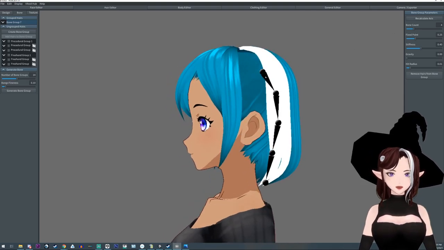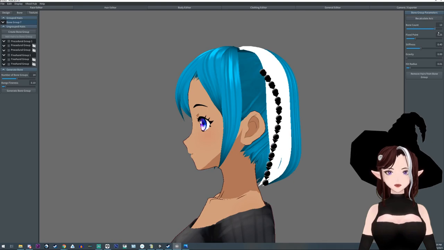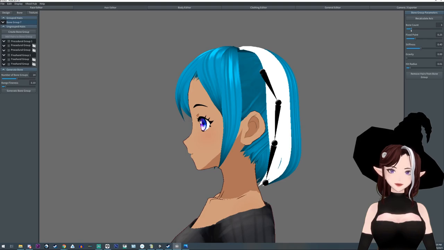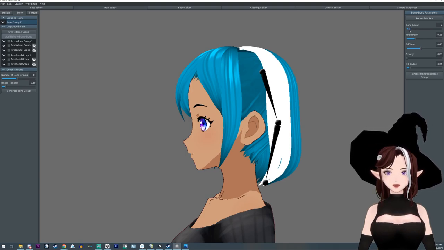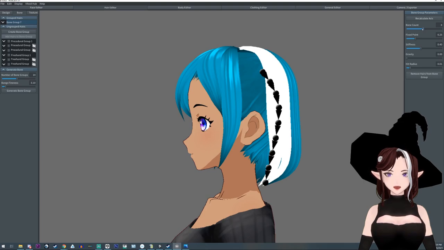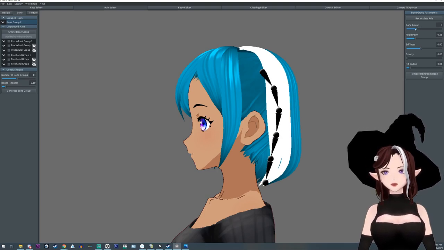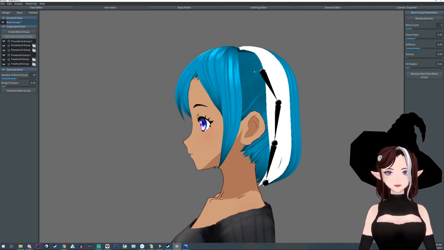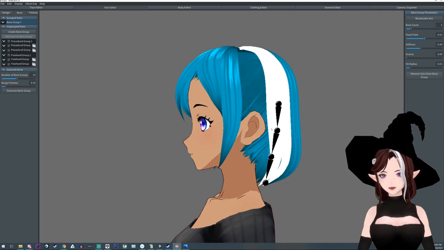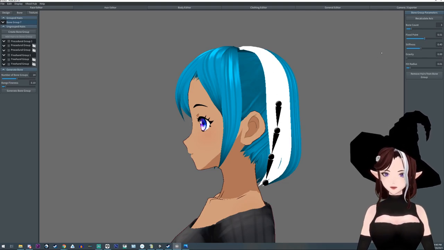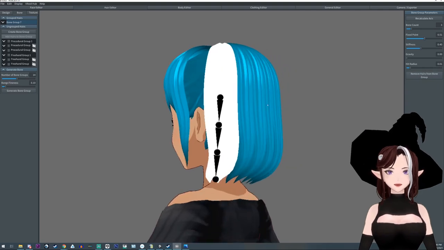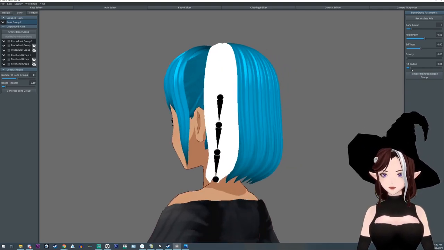The first one's the bone count, that's how many little joints are in there. The more you have, technically, the more movement you'll get, but you don't need that all the time. For the most part, I tend to stick between 1 to 4 bones, and only when I'm going into longer hair do I add more. The fixed point is where the top bone is going to start. So everything above this is not going to move, and everything below will move. Stiffness is how stiff it is, gravity is how gravity will affect it, and the hit radius is how big the colliders are. These balls here are colliders.